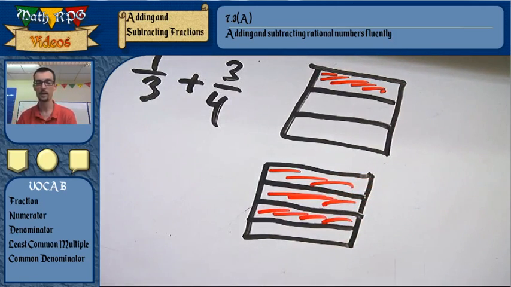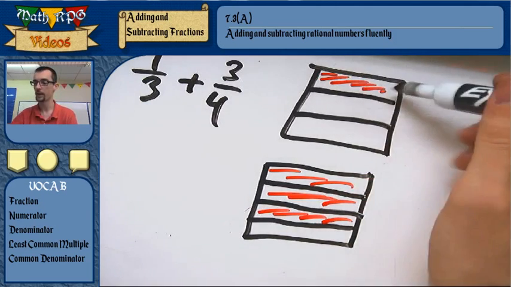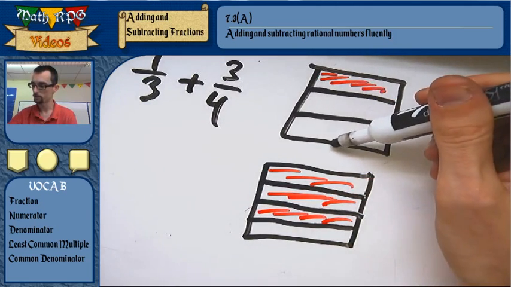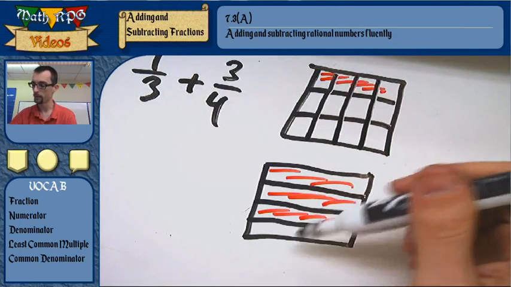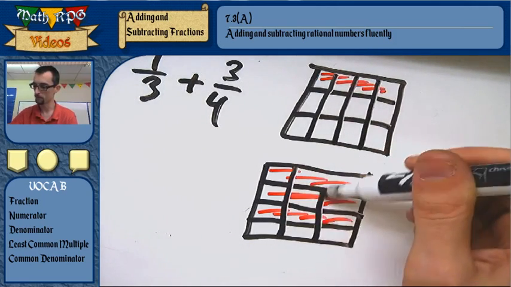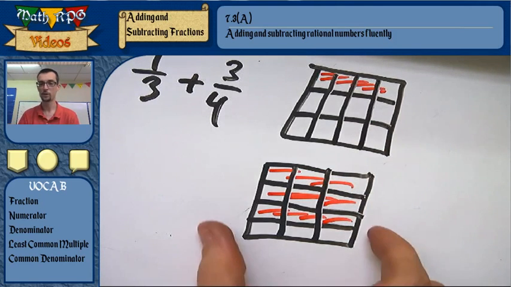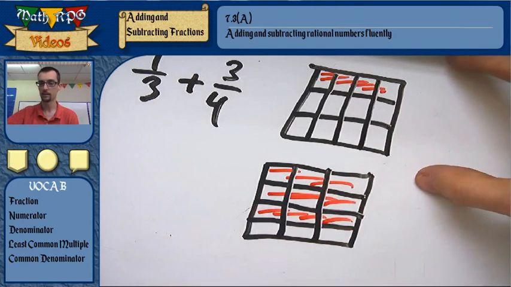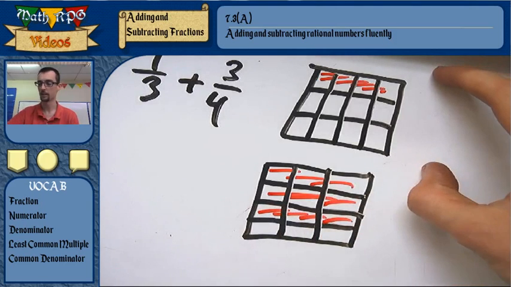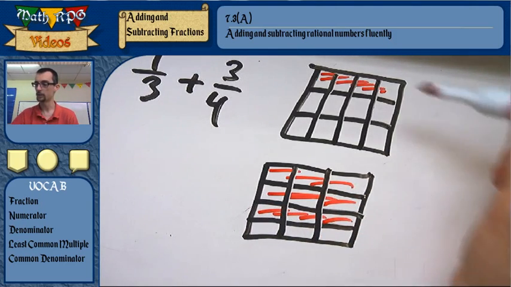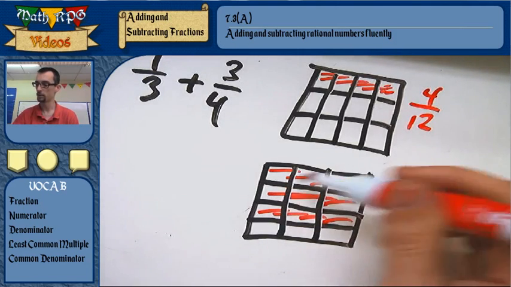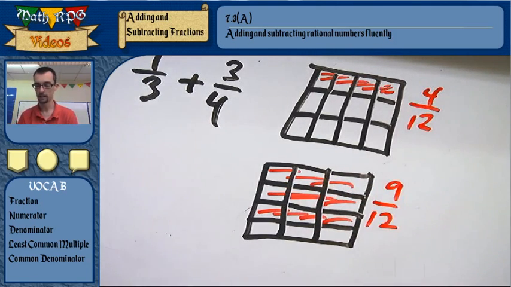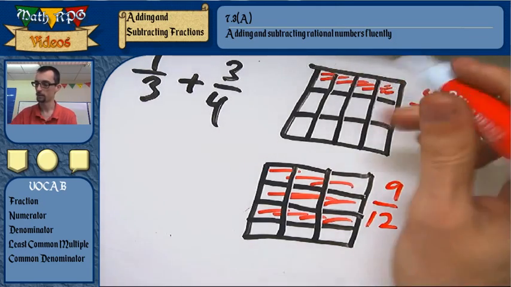So again, the way I can make them all the same is if I take this one that's already divided into 3 and I divide it into 4 this way. And I take this one that's already divided by 4 this way, I'm going to divide it into 3 this way. Okay, now they're exactly the same. If I just took this piece of candy bar and tilted it 90 degrees, whoop, it would look exactly the same. And now I can see that this is actually not just 1/3, it's 4/12. And this one is 1, 2, 3, 9/12. And if I add them together, I could take these 4 and drop them down here.